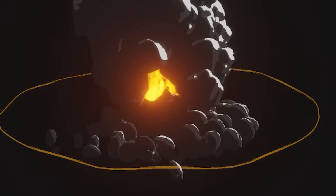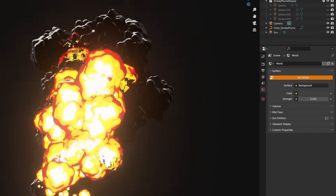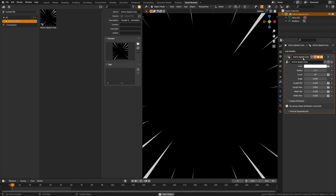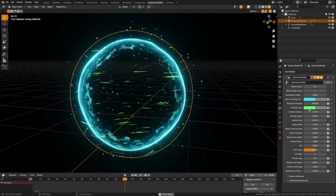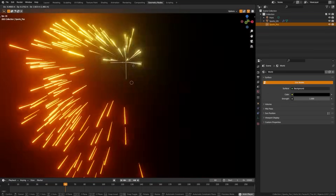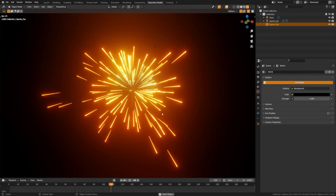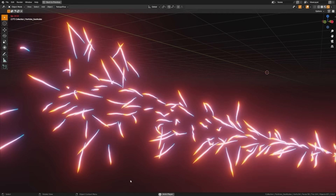Visual effects play a large role in creative products, but they're time-consuming, render-intensive, and difficult to control. Dynamic Visual Effects Pack aims to solve all that. With over 25 visual effects assets, you can drag and drop into your scene with easy-to-use exposed controls, annotated graphs to help you learn and customize further. The best part is nearly everything renders super fast in either Eevee or Cycles.